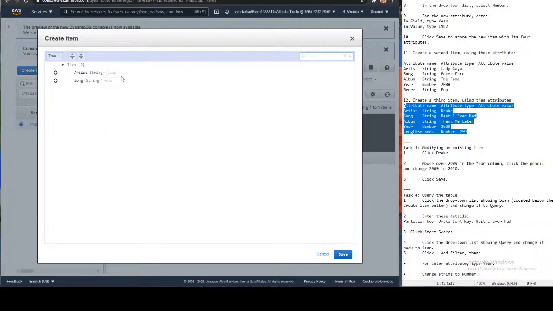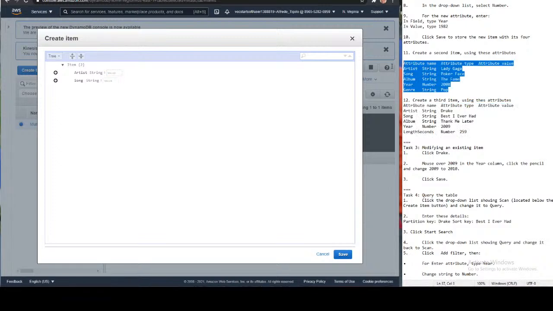So the second item we're going to add is Lady Gaga. Here, I'm going to highlight this area so you can see it better. Lady Gaga. The song is Poker Face. And then we're going to add one more field. Call it album again. The album is called The Fame.